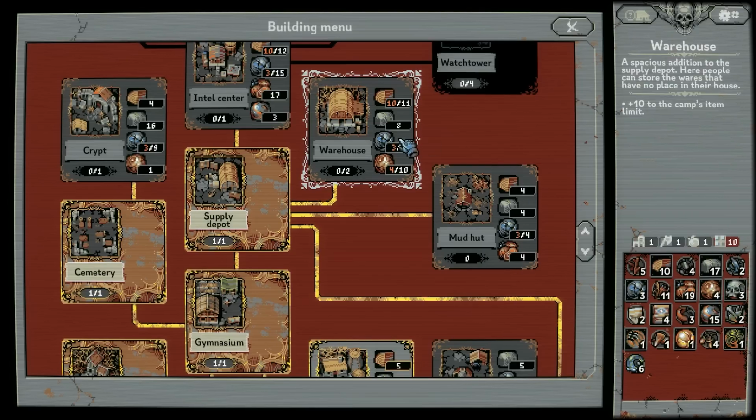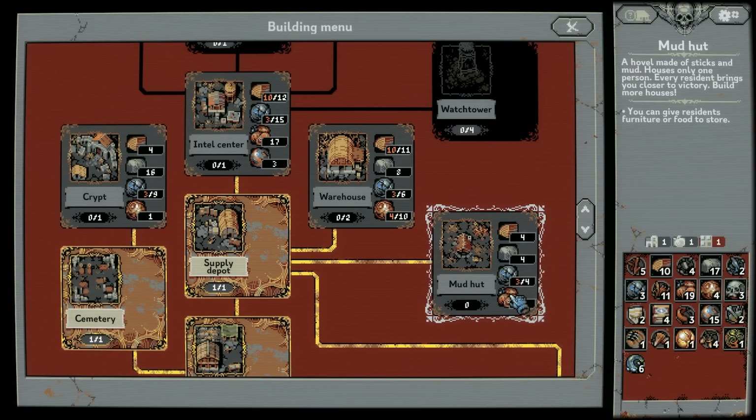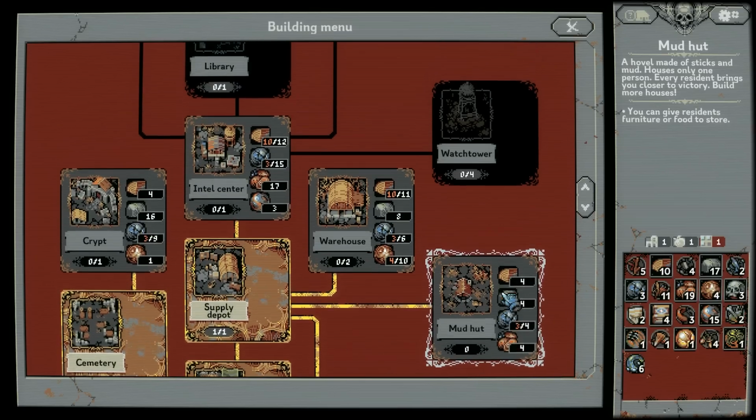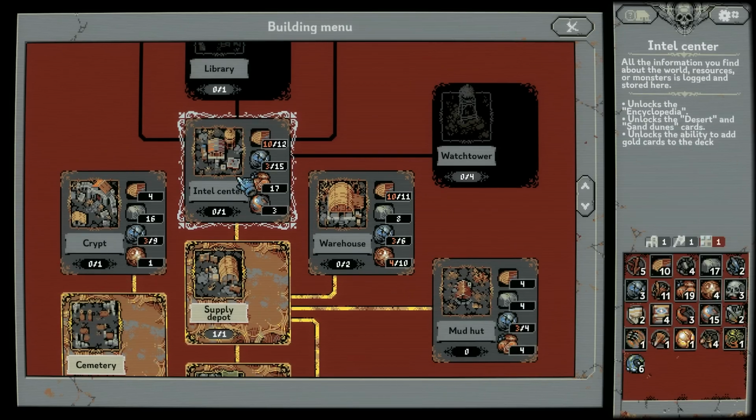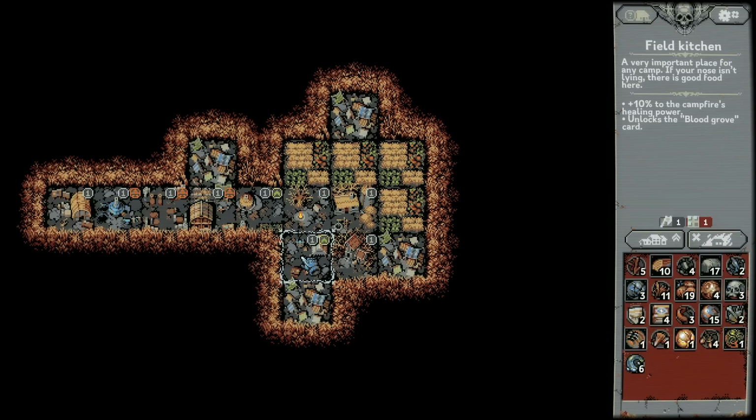Other available options for us. Build. I'm just short of the mud hut as well. You can give residents furniture or food to store. I don't think that's actually important for me to build early. Warehouse. Plus 10 to the camp's item limit. I don't use an item limit at the moment. Intel Center.